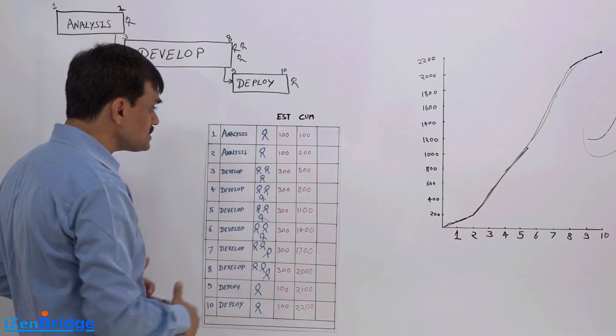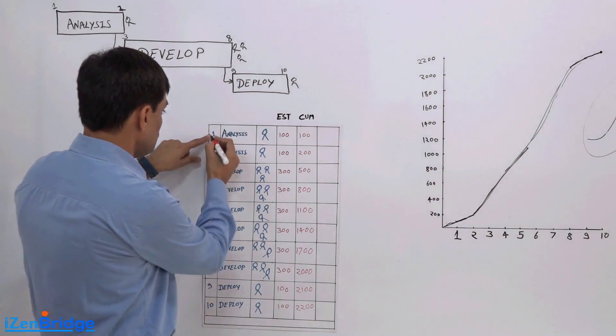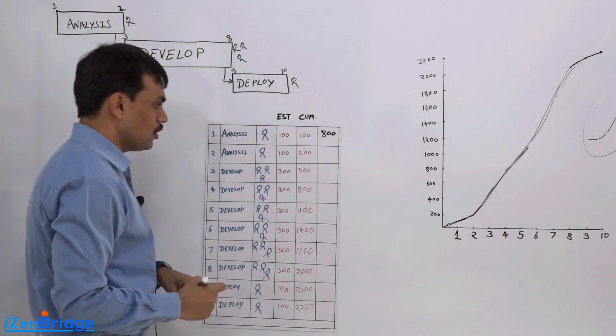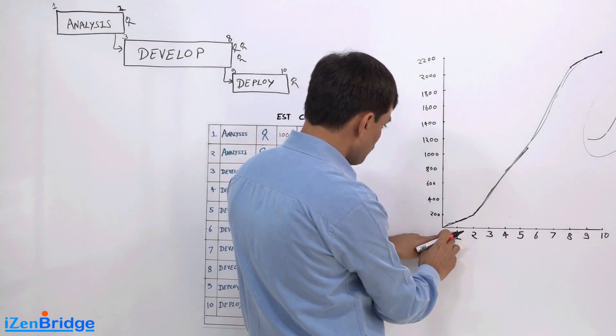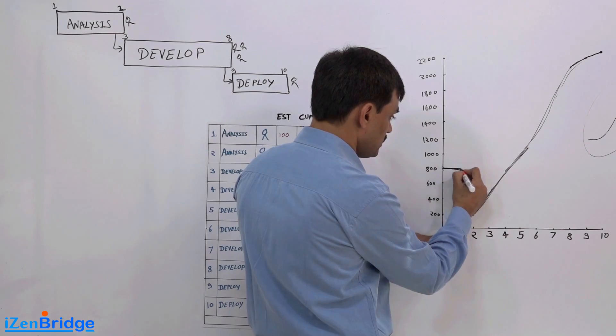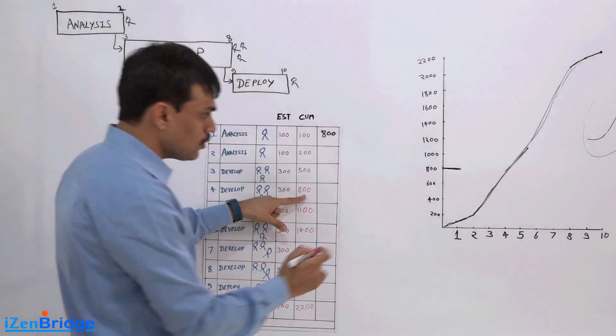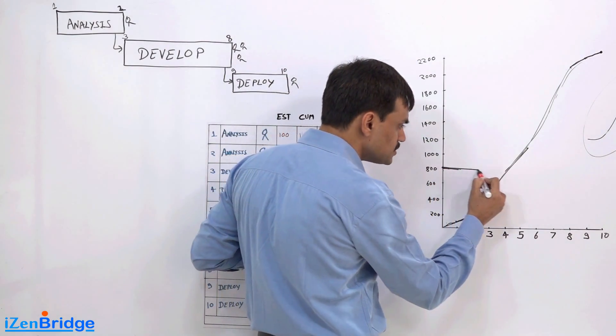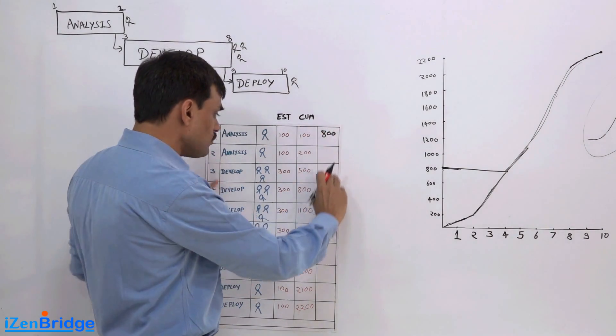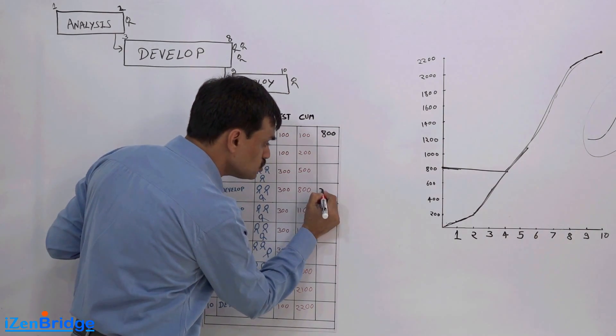Just for example sake I say that in the beginning itself give me the money, on day one I need $800. It means on day one I'm asking give me $800. I'm taking this money till $800. This $800 is good enough till day four. I will say that I have this $800 till here. Give me the $800 on day one and I won't ask more money till day four. But on day four I will ask another, give me $1200 more so I reach to $2000.